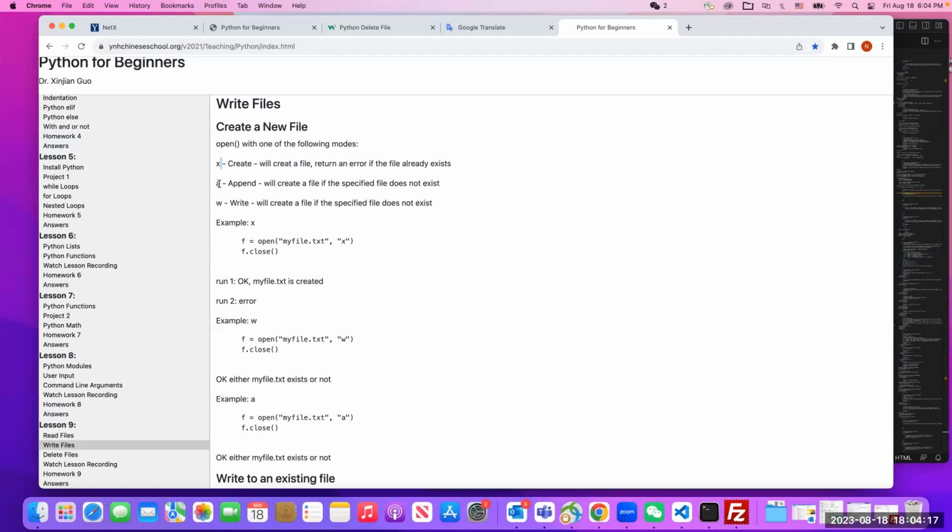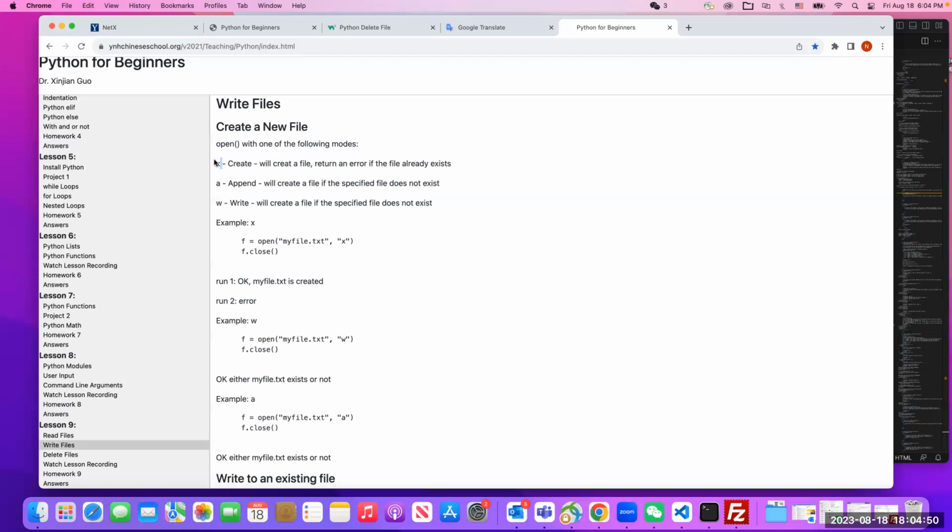Then the next one is A. A is the first letter of append. Append means the same as to add. You already have a file, and you want to add more lines or more data to that file. Of course, in this case, if the file does not exist, let's say you try to add something to a file that does not even exist, instead of erroring out, it will create that file.